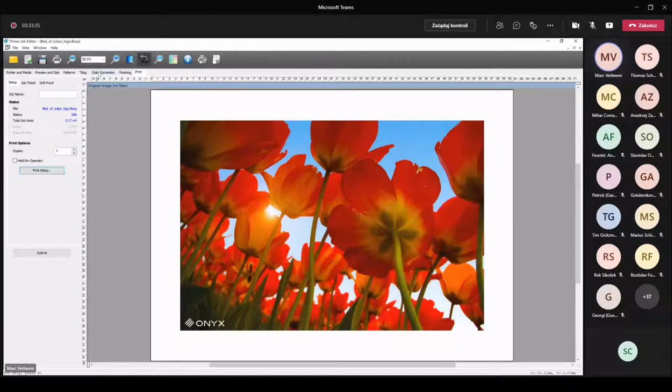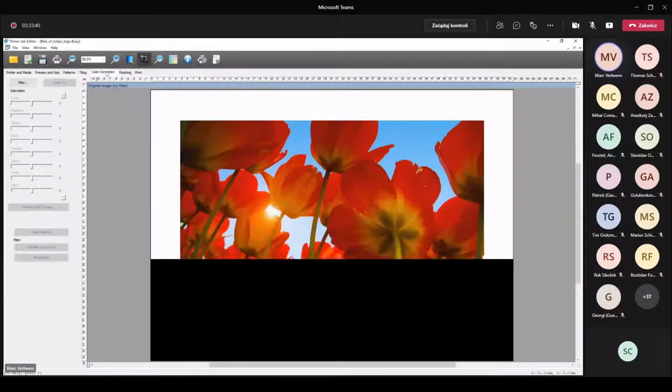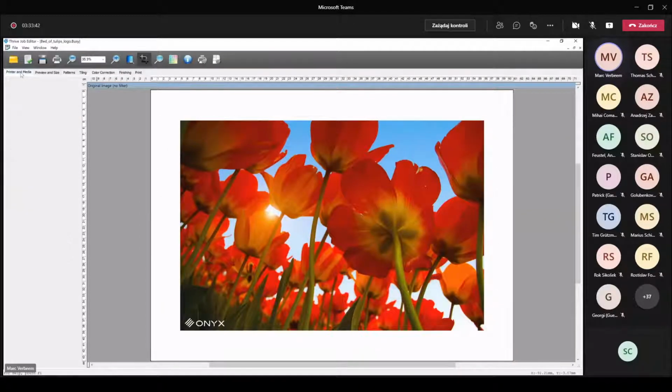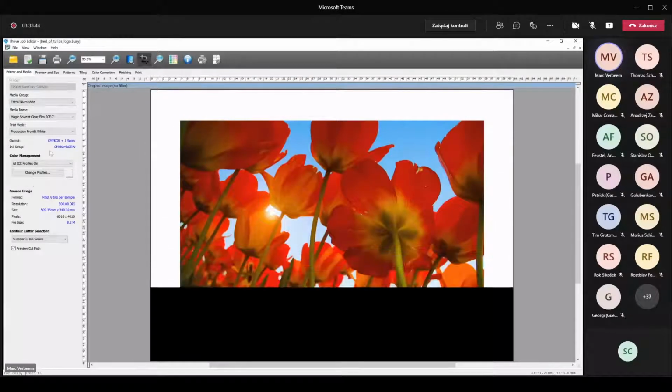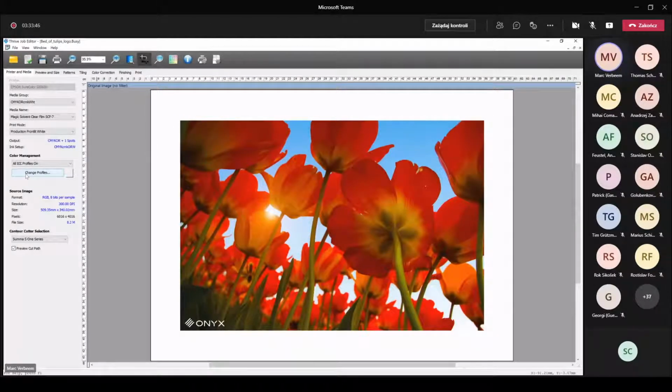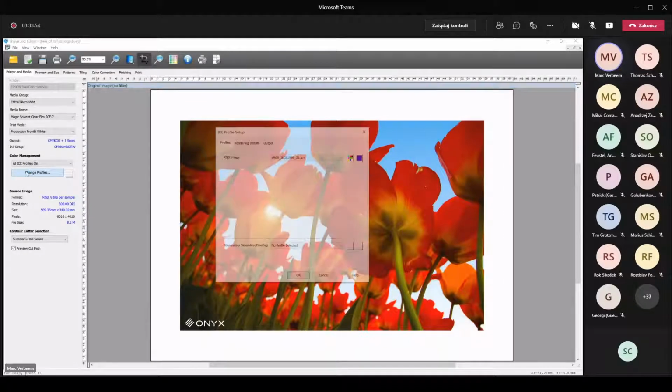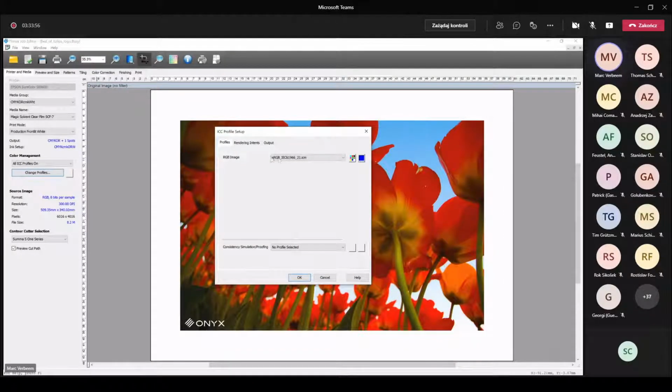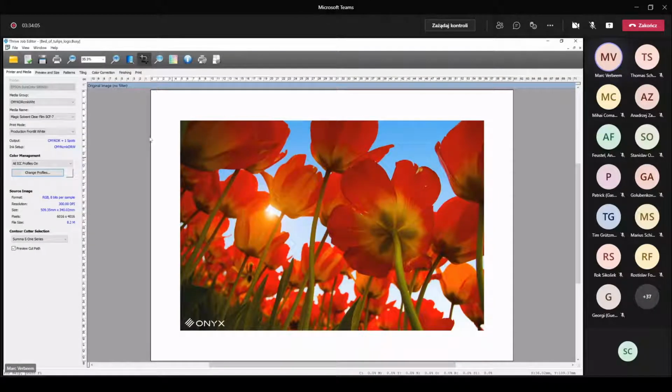Two things about color. I have not mentioned the color correction, and I have not mentioned my media profile. So in Onyx, you will see something here where it says all profiles on. If I go in here to change profiles, you will see in this particular file an sRGB used at perceptual images. Now that's my default.